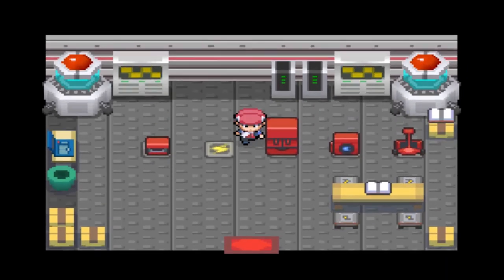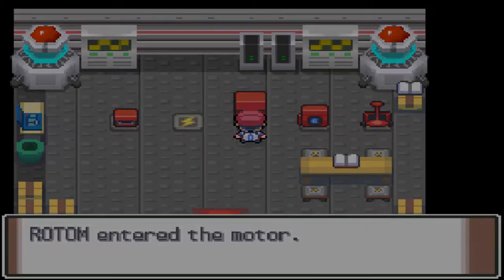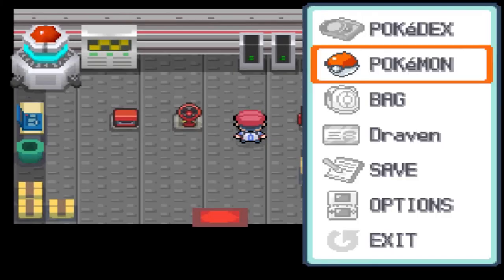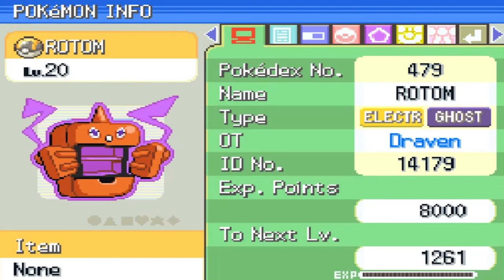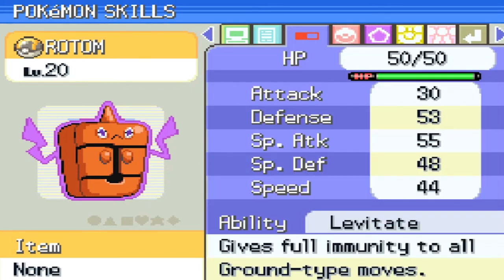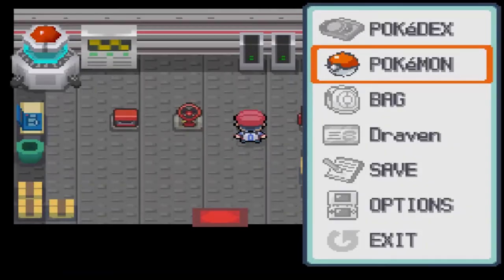Let's go right here into this big old refrigerator. And let's go ahead and take a look at what it will become. What kind of move does it learn? Becomes a big old refrigerator. Obviously, it's going to be an ice type Pokemon. And the new move it learned is Blizzard. It's a pretty darn good move right there.